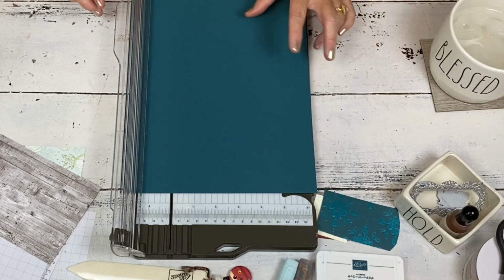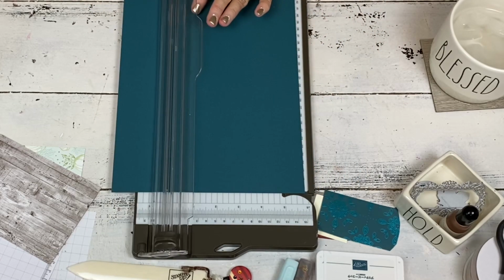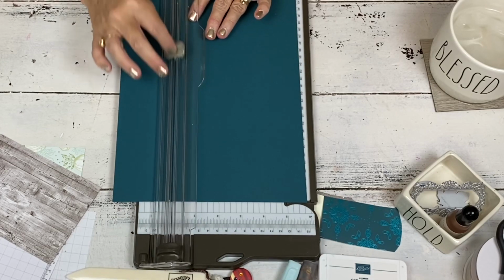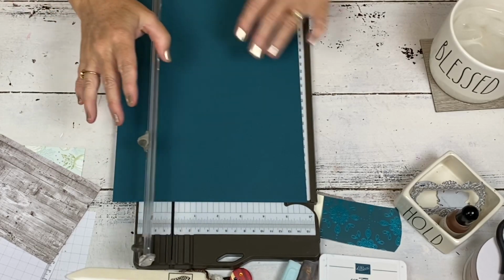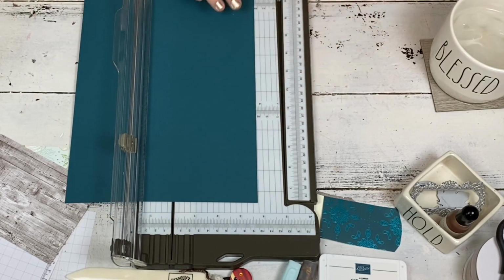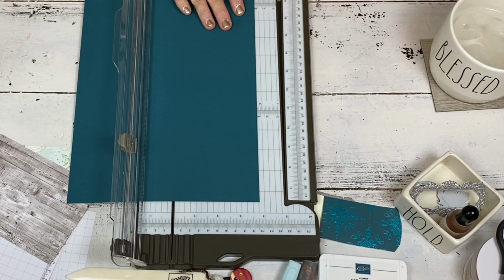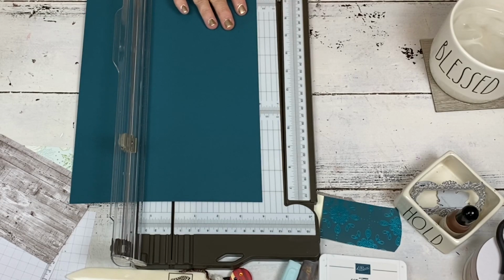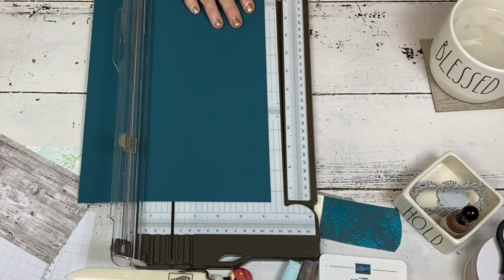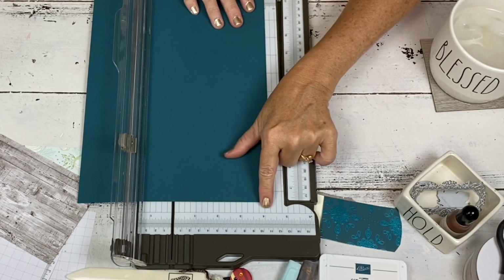So if you've used one of our paper trimmers before, we also have a scoring and a cutting blade. The scoring's still in the gray. So we're going to score this at 4 1/4, which I have not used the new one yet because mine just came last night. So let's see, I should have marked it 4 1/2. So this is 4 1/4. That's what I get for not marking it first.